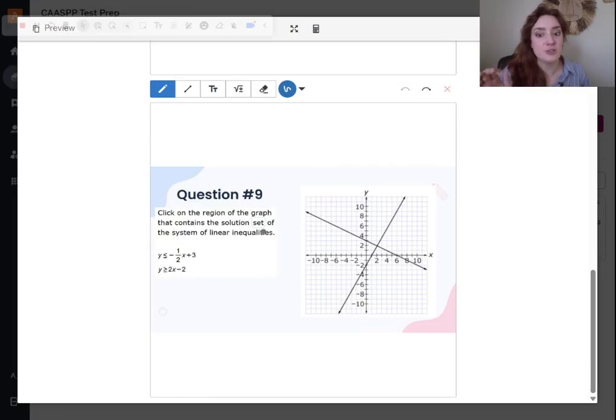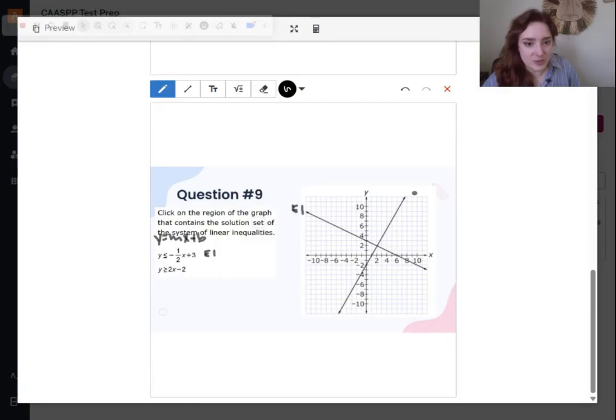So we want to find the solution for this system. Notice that it is a solution for an inequality, so we'll refresh here when we're graphing. It looks like they already have it graphed for us, which is very nice. It's in slope-intercept form, y equals mx plus b. Let's label them, that might be helpful. So this one, the y-intercept is at +3. I'm going to label this equation 1.